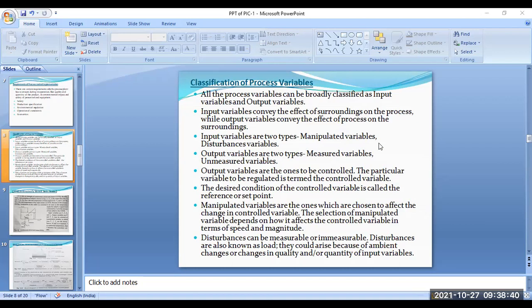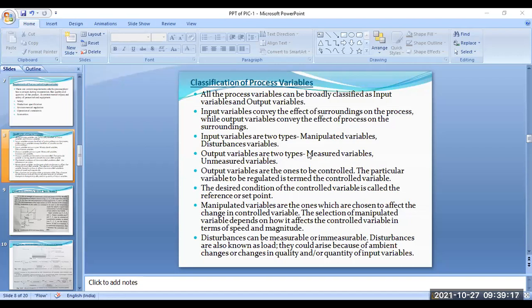Here disturbance means the different types of inputs you have to give or control. Sometimes the instrument is a level measurement, sometimes a speed measurement, sometimes a pressure measurement, or sometimes a temperature control device. These are the different types of variables we use in our process control industries.